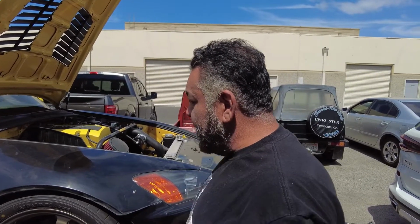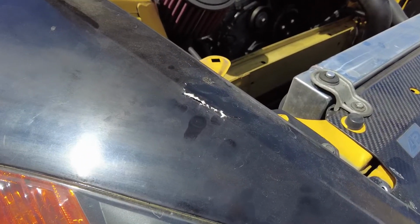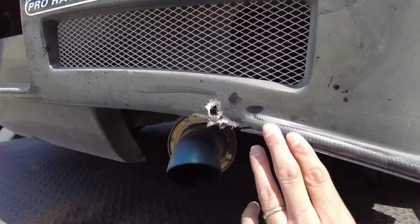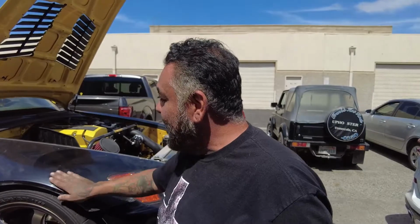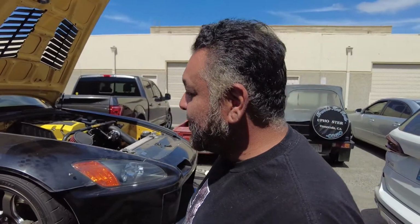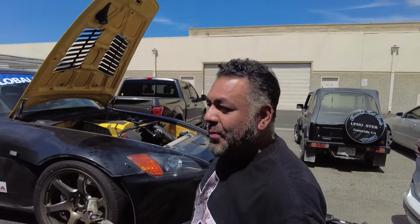So now we are here, minus the bird poop that's on here, and a couple of cracks from some failed brake rotors. We won't say the name, but definitely some body work. Well, things happen. It's not a big deal. We're gonna get this sucker painted. We're going to see if we can make it look good going 110 miles an hour. Hopefully the turn-in proves that it's going to look good. We'll see it on camera. We're going to see this thing ready to go next week. I'm super stoked for it, man. I can't wait to see it. Thank you so much for always taking care of me.